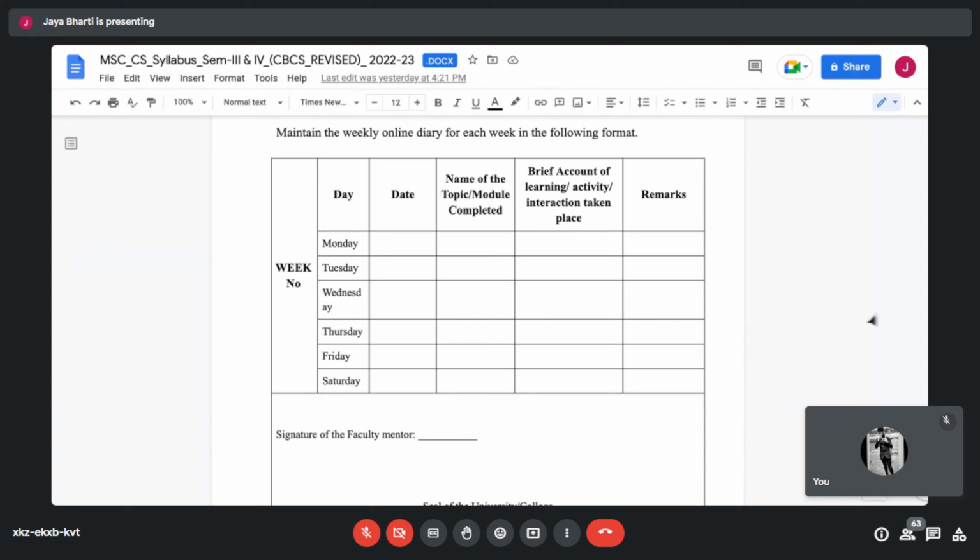Is that clear? Okay. Thank you. Yes. So don't say that my friend is working in that group, he has a different project guide. Doesn't matter. You both can show the same content. Suppose you are under me, you can show the content to me. If your friend is showing under Jaya madam, he or she will show the content to her. We both will be assessing. Later on, we both will be looking whether you have done it properly, both of you, and we will assess it accordingly. So it is not your headache. It is the teachers who are going to monitor the group projects properly. Is that clear?